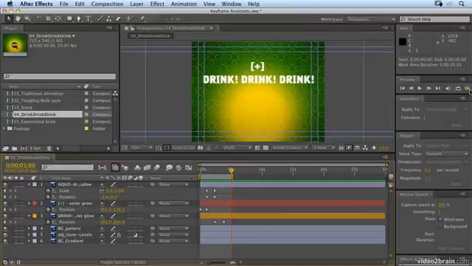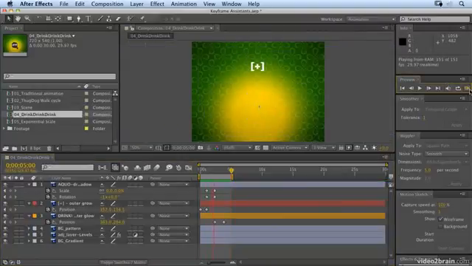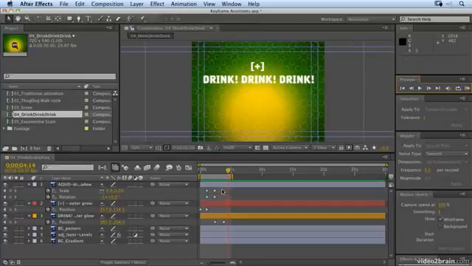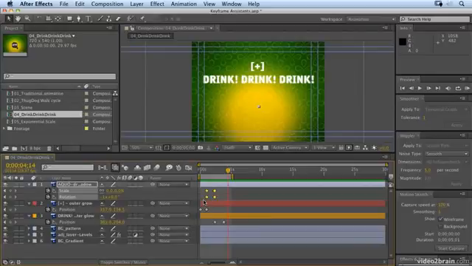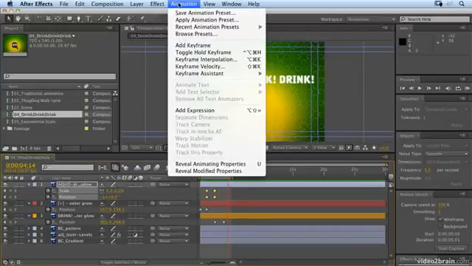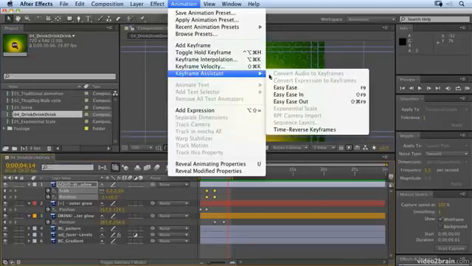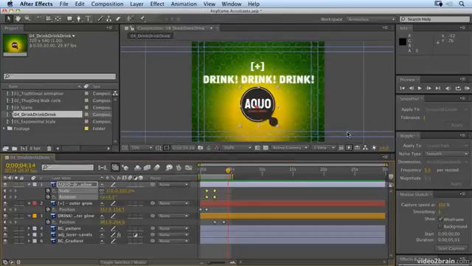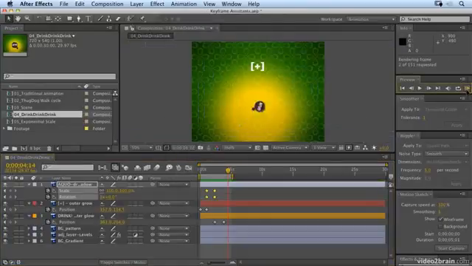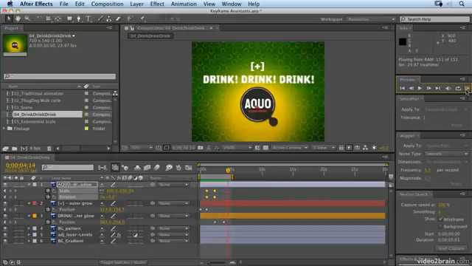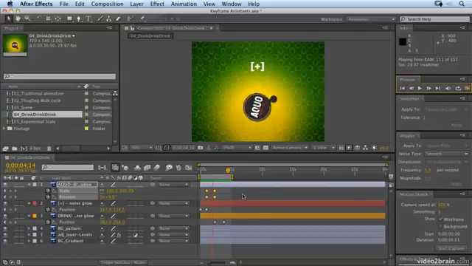And if we have a look at that again, on loop, you'll notice a couple of things are wrong. First of all, the logo scales out instead of in. That's probably the easiest thing to fix. I'm going to select those keyframes, and I can select scale and rotation just by dragging a marquee selection around them. I'm going to Animation, Keyframe Assistant, and this is where all the keyframe assistants live. And the one that I'm going to choose is Time Reverse Keyframes. And that's just going to very quickly reverse my selected keyframes so that the animation scales up instead of down. That's a really handy one.